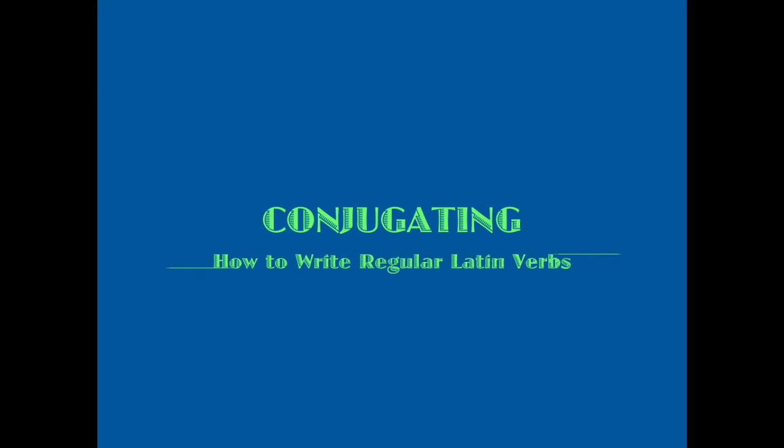This video lesson is filled with several examples of conjugating regular Latin verbs. Let's begin by looking at the verb voco, vocare, vocavi, vocatum. Remember that we need to identify the conjugation of the infinitive, which is first because of the ARE. The base is voc. Now we are ready to write the verb.